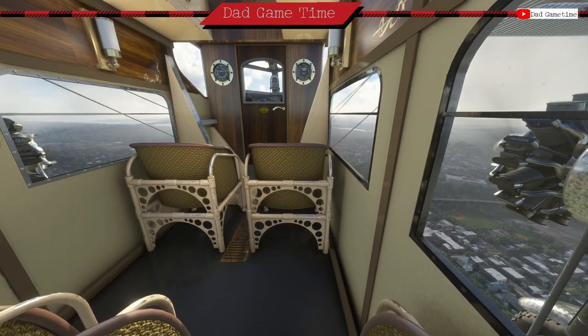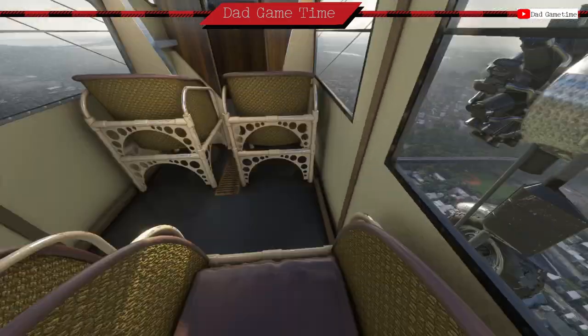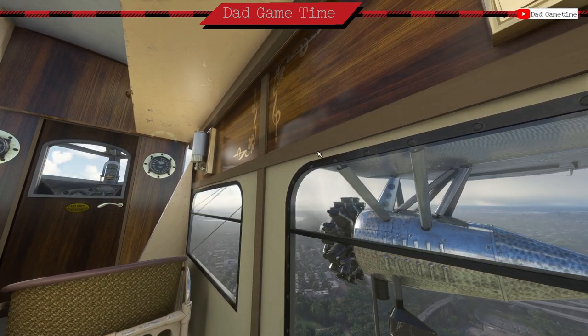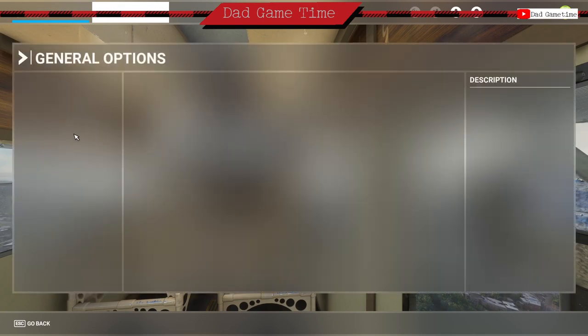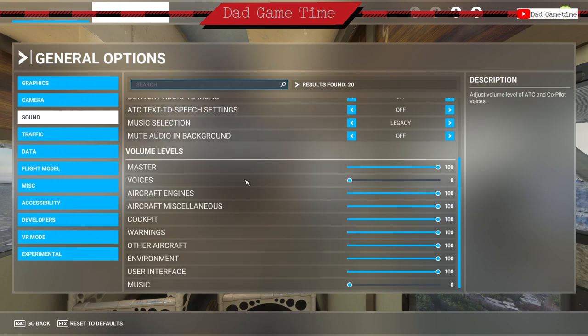The noises on the inside are a little, what's the word, weird, I guess. I think they're a bit odd. There's more wind noise than engine noise. And that could be my fault. Let me take a look here. Let's see, where is the sound control? Is it here? Let's see. Headphone simulation off, of course, obviously. I don't want that. Voices are off. Engines, okay, no, everything. 100%. To turn the environment down just a touch.